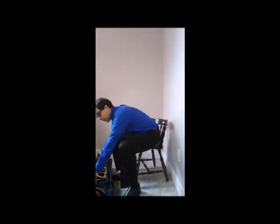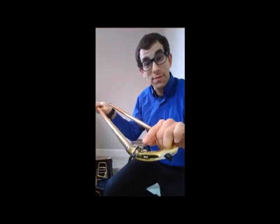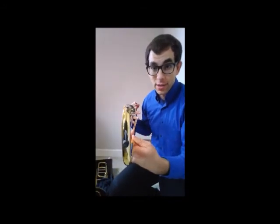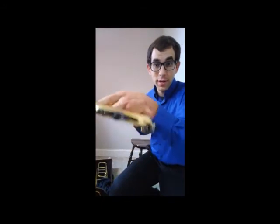A lot of different cases have different places to put the slide. The important thing is you don't want to force it into anything. If it doesn't seem like it's fitting, try to put it in a different way. So the slide has this at the bottom called the spit valve, or the water key more properly. And when you put it back in the case, it's always going to be facing up like this, or if your slide goes in sideways like this, then it's always going to be up. It's never going to be down on the bottom like this, and it's never going to be underneath the rest of the slide like this when you put it in the case. So that's an important side note.